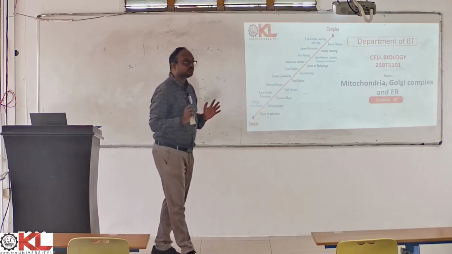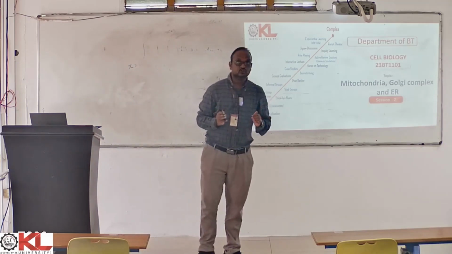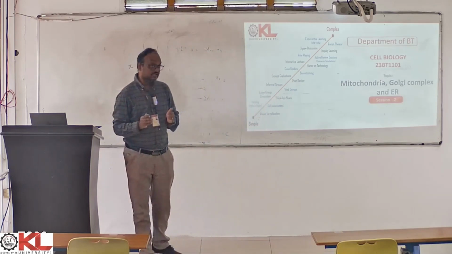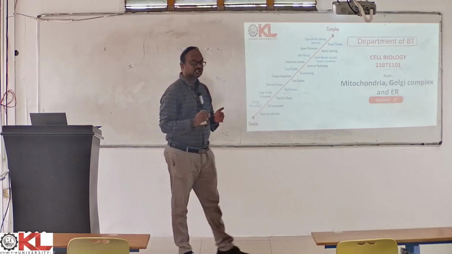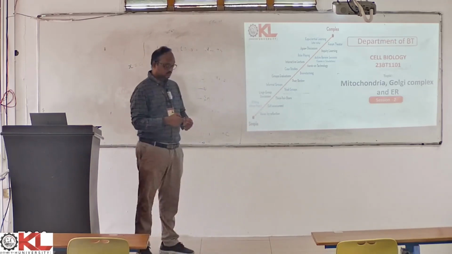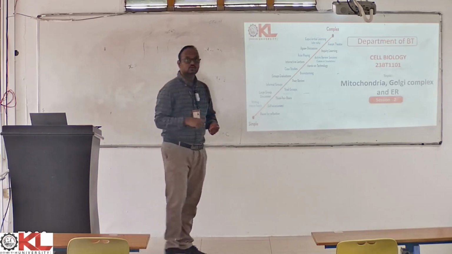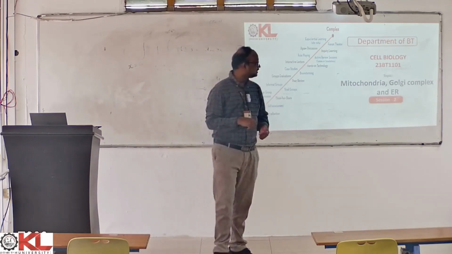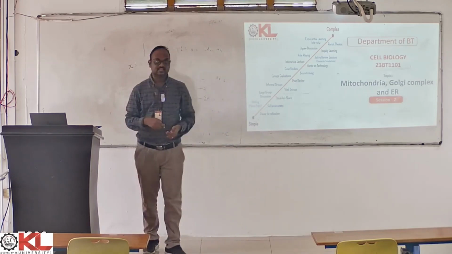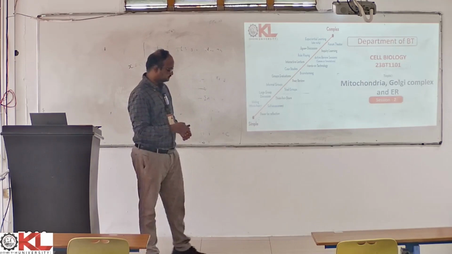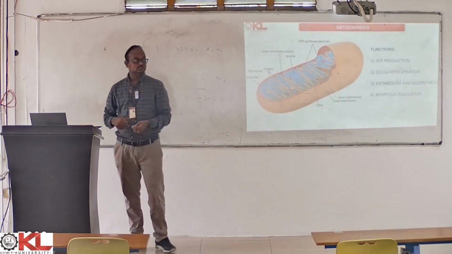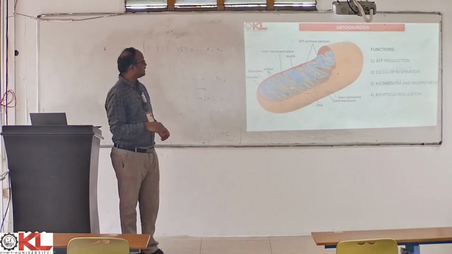We will be majorly focusing on the structure of eukaryotic intracellular organelles and the functions that are carried out inside the cell, right? So in session 2, we are going to focus on mitochondria, Golgi complex and endoplasmic reticulum. ER stands for endoplasmic reticulum. So we can see mitochondria here.